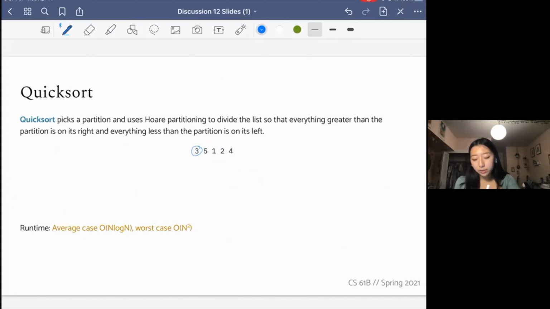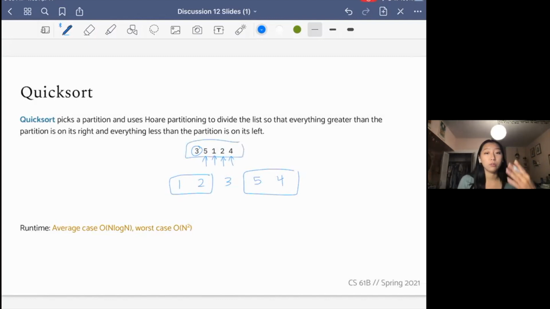Now we are going to go through the list and say everything that is greater than our pivot goes to the right. Our pivot is in the middle. Everything that is less than the pivot will fill into the left, and four is greater than the pivot, so it also fills into the right. And so this is the result we get. And now we can just quicksort on these subarrays. And again, we're using that recursive leap of faith to assume that eventually things will get sorted. And you can sort of see how just by doing this one partition, we got a little bit closer to sorted. And repeating this is going to give us a sorted list.